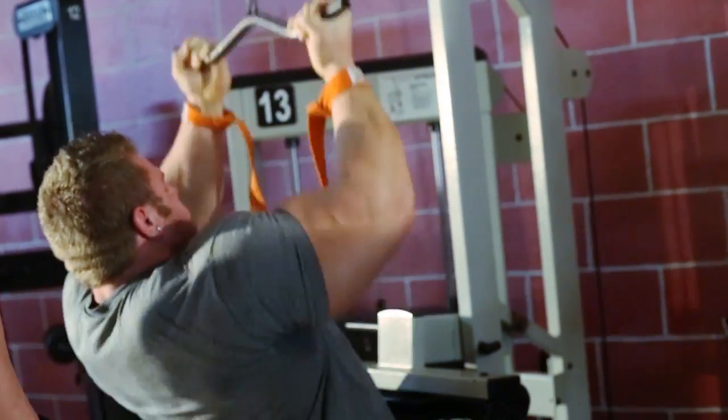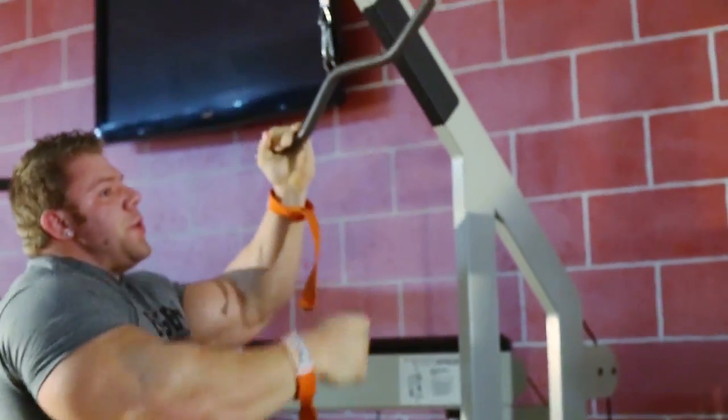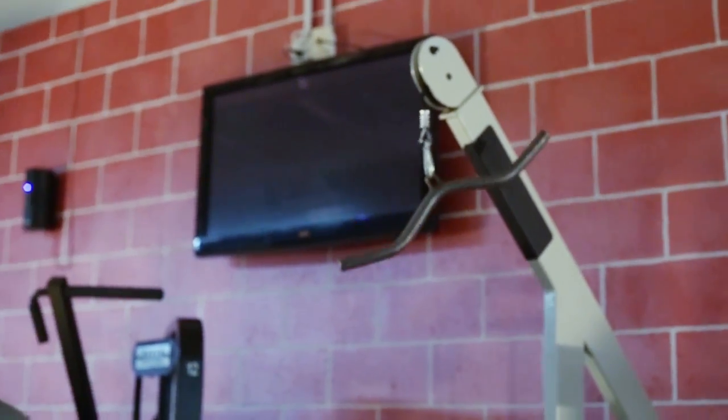But if I do the EZ bar, which is the cambered bar, well, I said it's a tricep bar, I can do a close grip reverse grip, where I can't do the full reverse grip on a straight bar. So this bar actually serves a very good purpose for me. Some gyms have it, some don't. This is my home gym, and while I have the opportunity to use it, I want to utilize it.